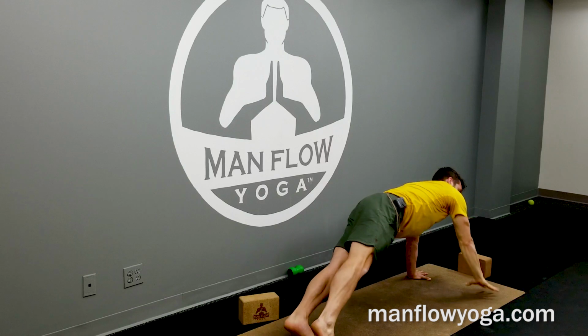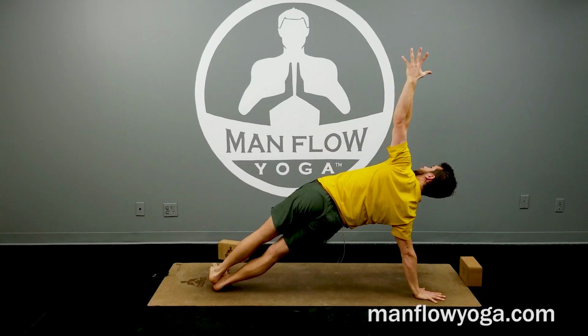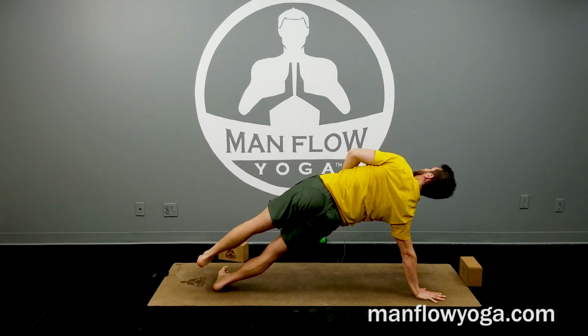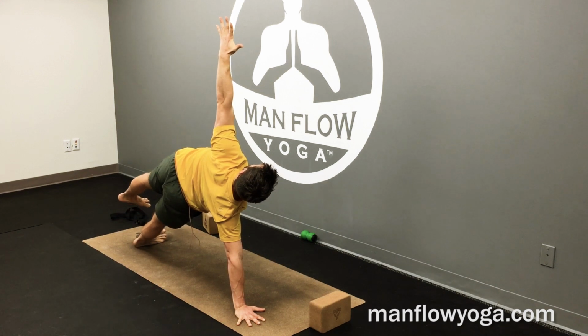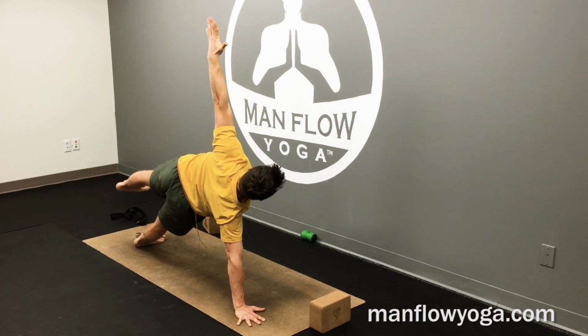All right, and then switch, plant your right hand, roll to the right, coming onto the outside of your right foot, lift your hips, extend your left arm, hold here. Again, using the outside of your right leg, using your right thigh and your right hip here to stabilize, not just your arm, not just your core. Keep your hips stacked, maybe lifting the left leg a little higher. Last 10 seconds.